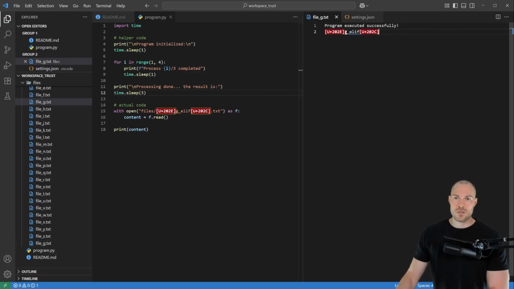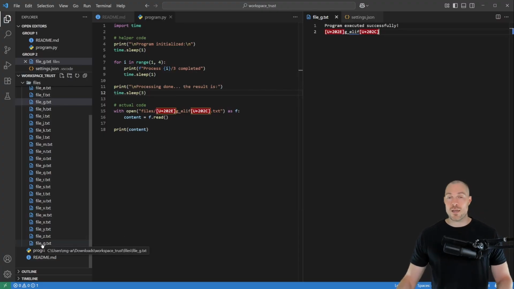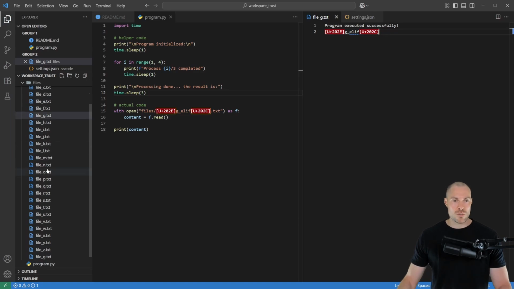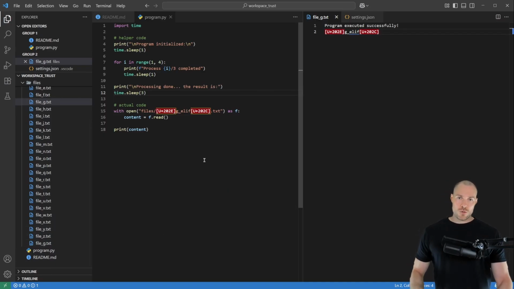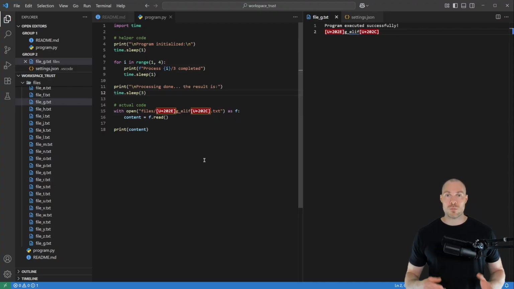So this file is actually called g_elif. That's why it's listed here at the end. But because there are these control characters, it gets rendered as file_g. And that's also the reason why I put so many files in this folder, so that this malicious file is somewhat hidden. Okay, so this is an example of how the execution of malicious code could be hidden.